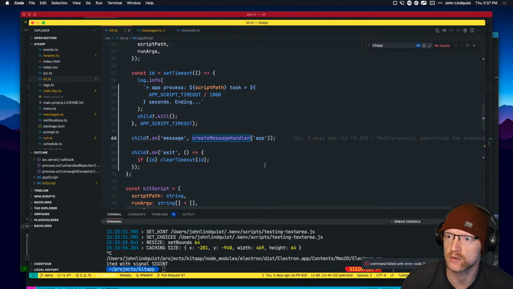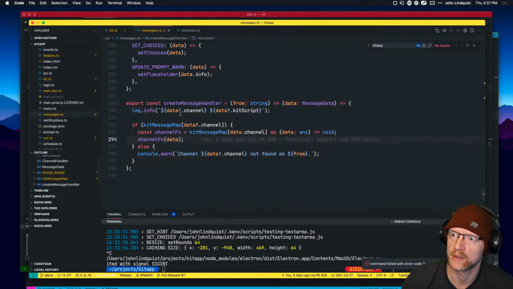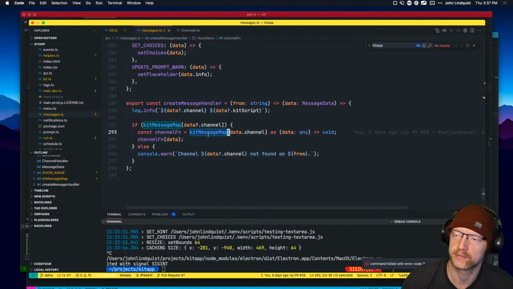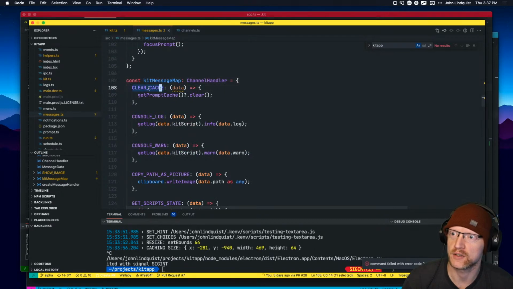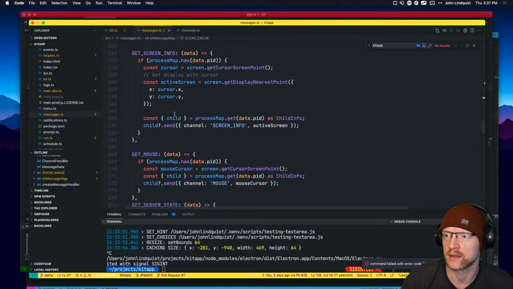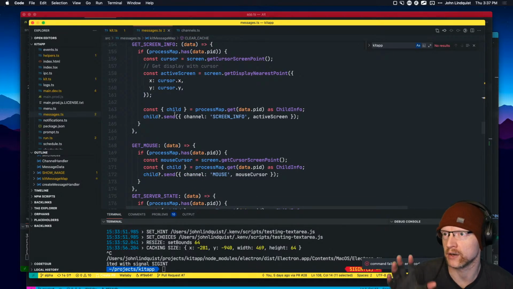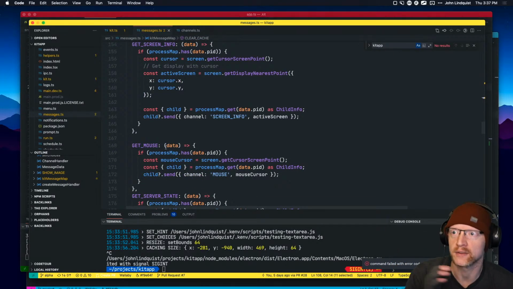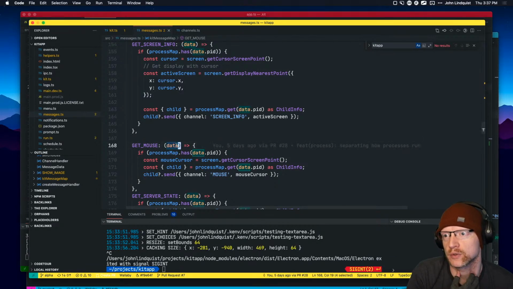All of those use this create message handler, which uses the message map, which then does the thing that each of these channels, enums, what are we going to call them, they're on that message that's sent, and then they're mapped to a function, which will do something with that data.